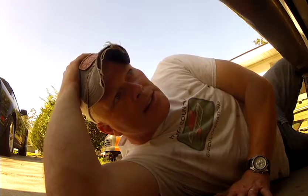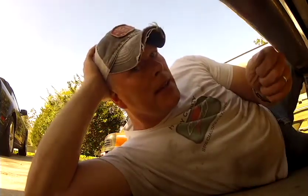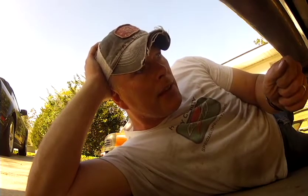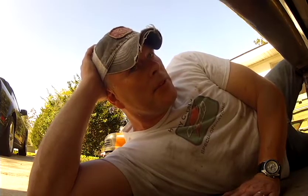Got in the truck, hit the ignition key, and it started up. Ran about 10 seconds, shut off. But before I tried to start it, I did the deal where you hit the ignition key and let it run for the 30 seconds, and then you do that 6 times. I thought I was good to go. When I finally did crank it, it ran about 10 seconds, shut off. Tried to crank it again, started up maybe 2 seconds, shut off. And I was in the dreaded land of, oh my God, I've got an airlock in my fuel injectors.